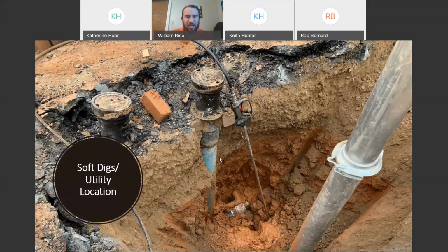So when we get to the more delicate operations, we do what we call soft digs. We've mentioned this before. With a soft dig, you have one guy, typically holding this wand here, and it's got an air hose as well, and he can poke and prod there in the dirt and break up this dirt into smaller clumps. And then you have another person over here holding onto this big pipe, and this is a suction tube. So they can gently remove material by breaking it up with this air wand, and then vacuum extracting it with this big huge pipe here, and it allows you to dig around these things without damaging them. So as we start to dig down before the pipe's in, we figure out where existing things are, and we soft dig around them so that we don't break them.